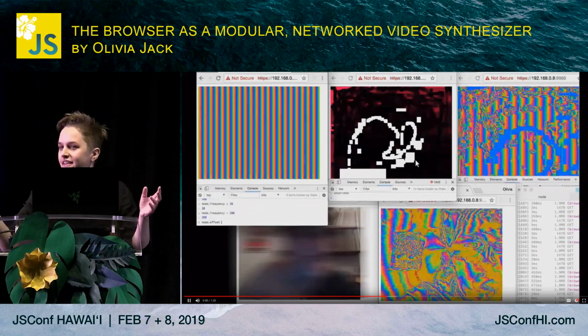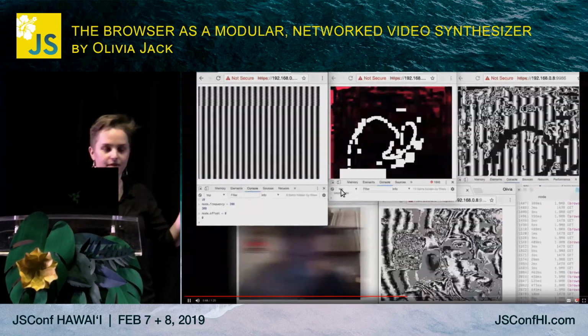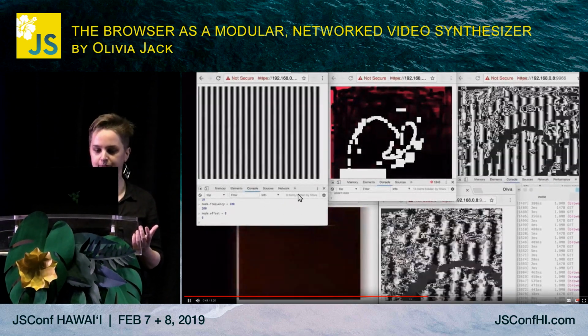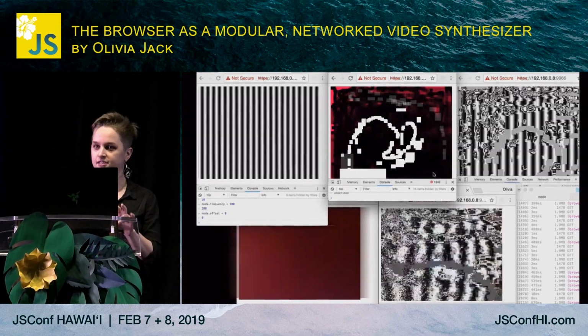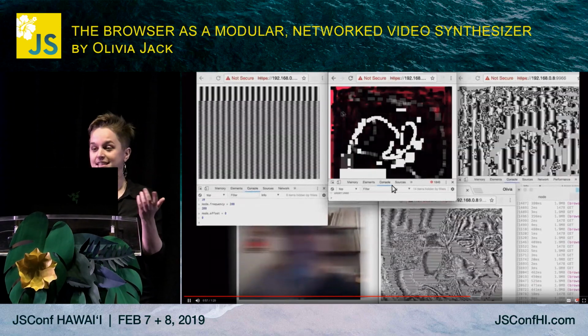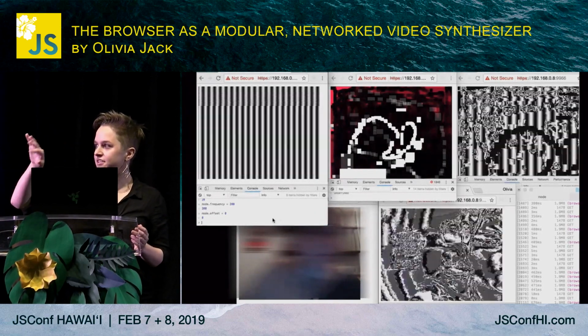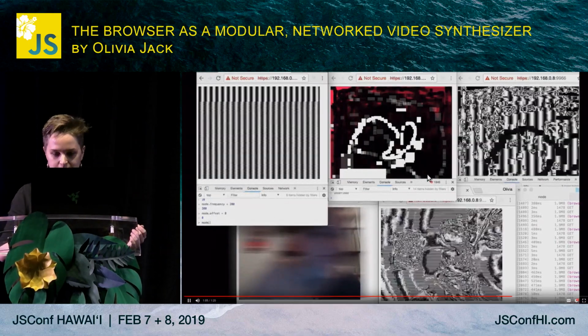But I don't know why this was interesting to me. It was just, oh, let me explore this idea. And because I didn't know what I wanted to do with it, instead of actually making a user interface as I was experimenting with it, I just live coded in the console, playing around with different things and seeing what happened with routing video streams throughout the internet.